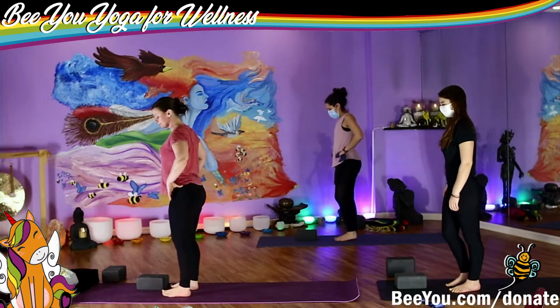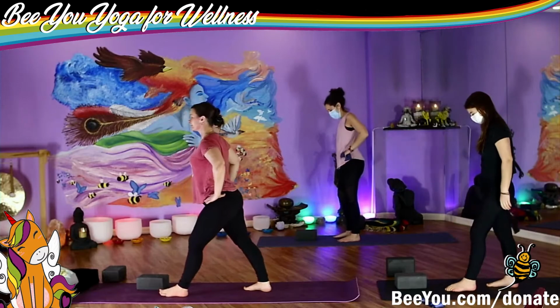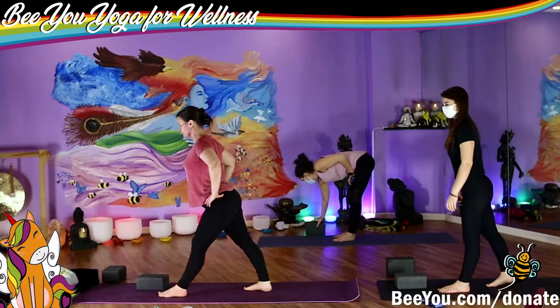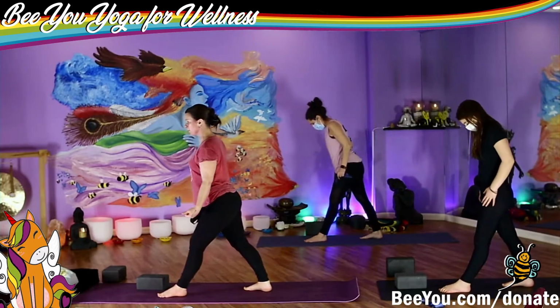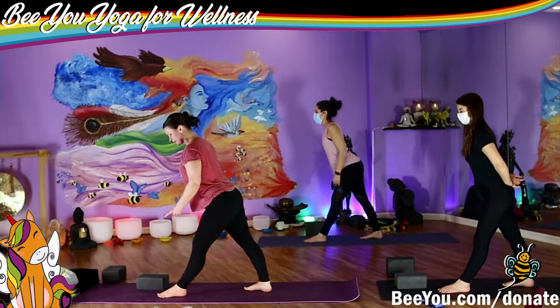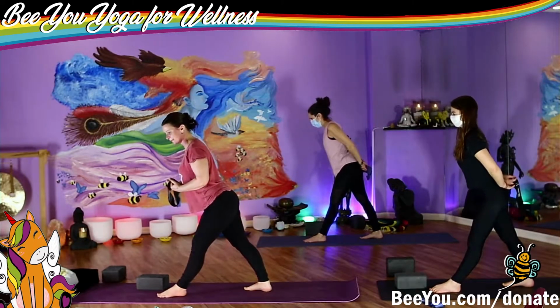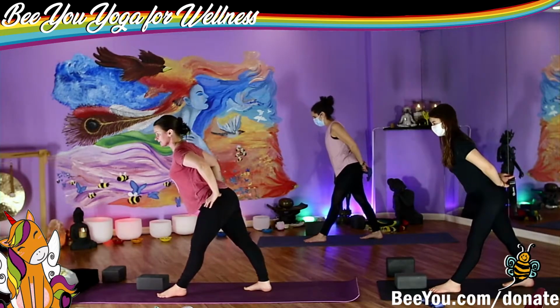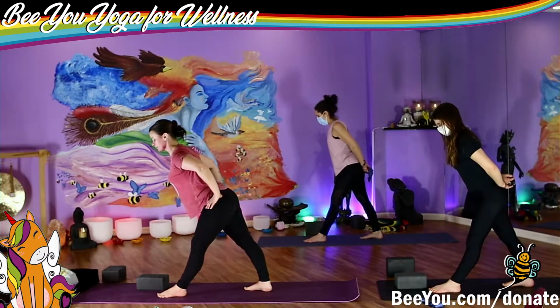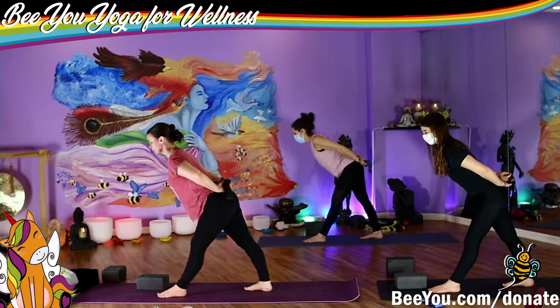Take a look in at left and right sides. And then step the right leg back. Set up for your pyramid pose. Hips face forward, pull all the way up. So lengthen first. You can imagine you're trying to pull the feet apart without letting them move, or pull them together. Two ways to engage the legs to connect more to the muscles that we're stretching. Lengthen the torso, bring it forward. Find your pyramid pose.